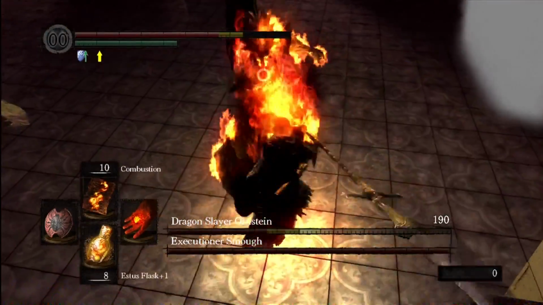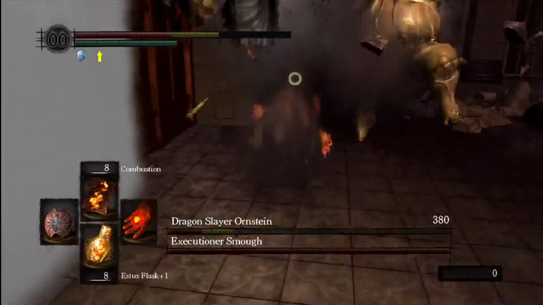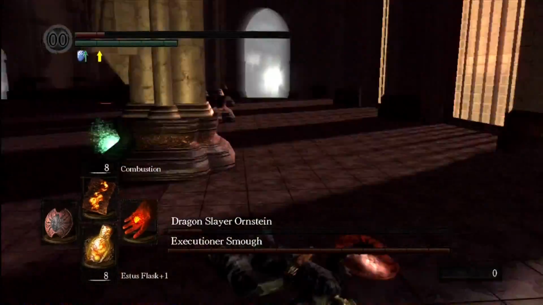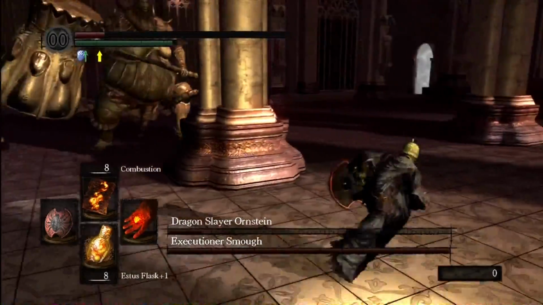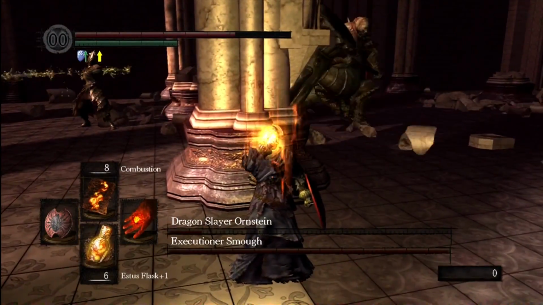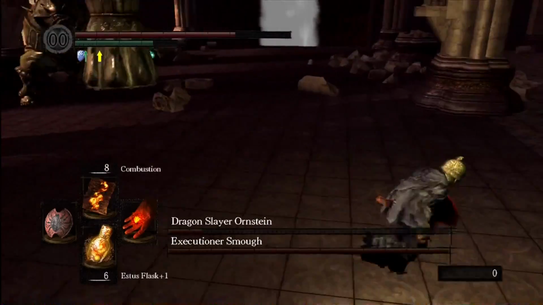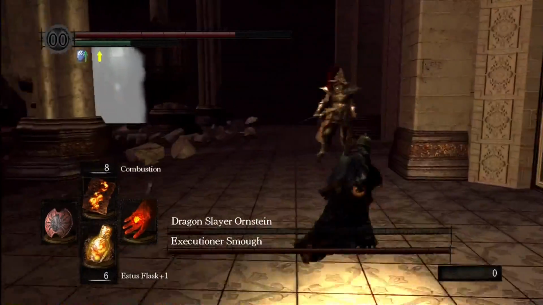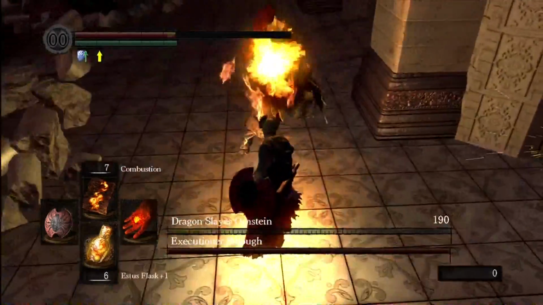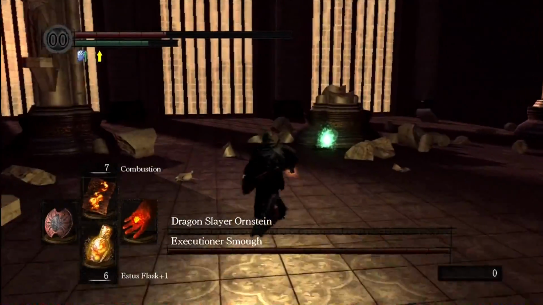This is exactly where we don't want to be, with both of them on top of us. But we are dealing a good amount of damage to Ornstein here. That's awfully good. But we should avoid dying right now is what we should do. That's what we need to do, is just not die immediately. Cool, cool. I want to get back to my souls there, because otherwise getting rocked when we're fighting giant Smough could be a problem. For that whole getting souls back thing. So go for that.